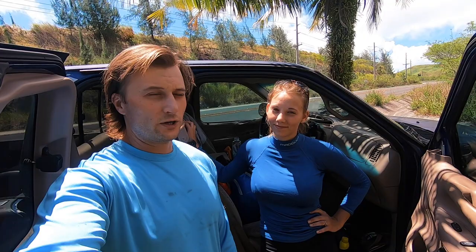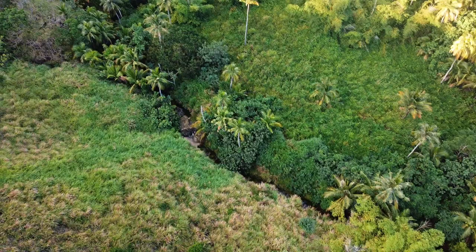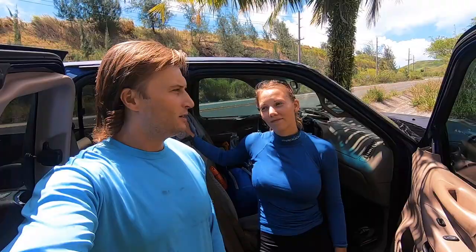Okay so for today's catch and cook — we've kind of got on a catch and cook theme here lately. Today we're gonna try to catch some prawns or shrimp. We tried to Google it but they're also called freshwater prawns and also Tahitian prawns. It's just a big shrimp with tiny little hands that lives in the freshwater rivers around the Pacific Islands — in Australia, New Zealand, the Philippines, and here in Guam. We're gonna try to catch some today with three different methods.